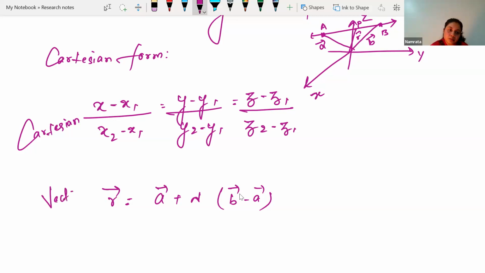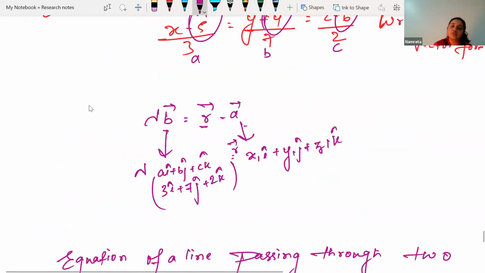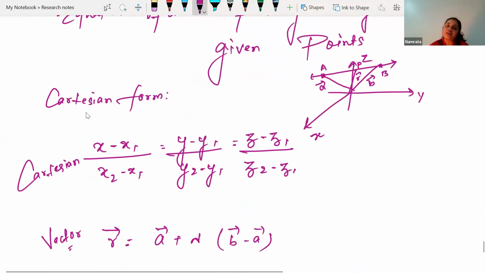This is vector form. The way we have solved the questions related to the previous concept, similarly, here also you will be able to solve the question. Just try to solve it from the exercise, and in the next class, do let me know whether you were able to do it or not. Let's move to the next concept because this one is exactly the same as the previous one. You will be having the coordinates, you will be having everything. You just have to put the values in the formula which I have written, and you will be getting the equation of a line in Cartesian form or in vector form. Here you should know what is b, what is a. If this is clear to you, then you just have to put the values or the position vector.